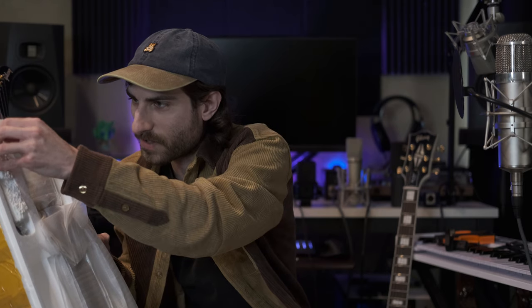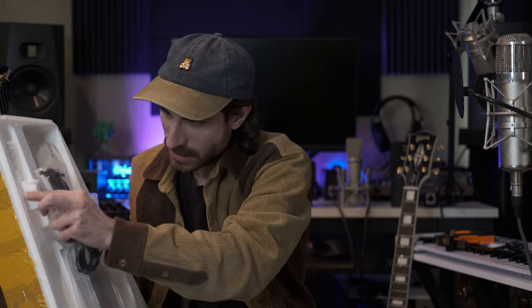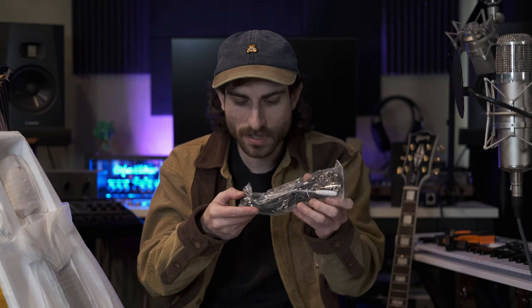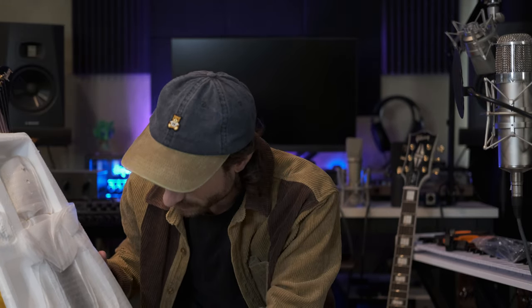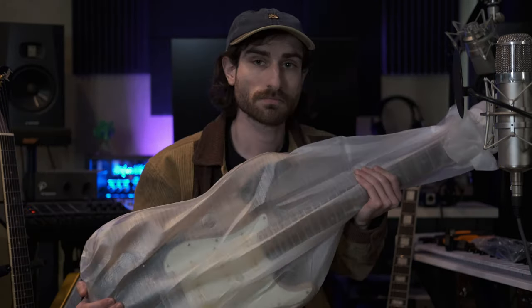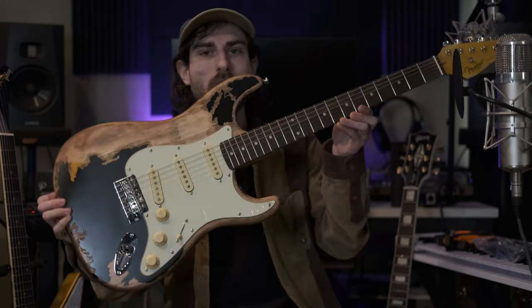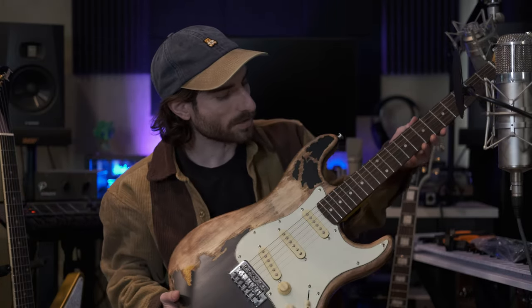We have a couple pieces shoved up here because you get your shitty cable and your trem arm, which looks good. Trem arm looks good — looks like a Fender trem arm. And you have the guitar itself here, wrapped around it. The weight is good, about eight pounds, maybe a little less. We have a rubber band on top wrapping around the whole thing, and the moment you've all been waiting for — there's the guitar.